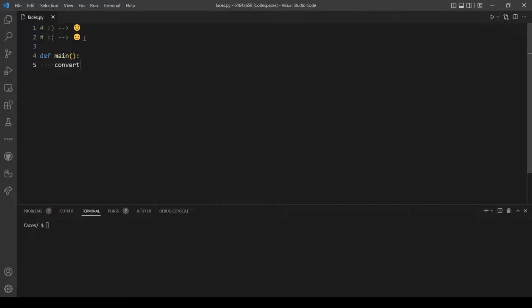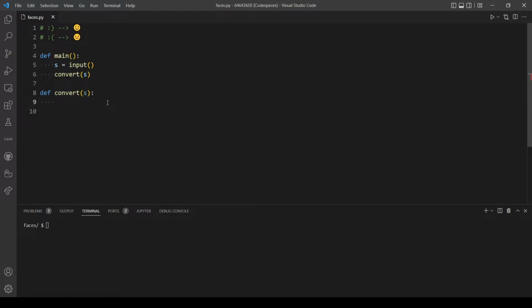the convert function. So here let's develop our convert, and actually we can make a change here. Let's take the input from the user. Let's make a variable called message, or not message because it's not really descriptive. You know what? Let's just call it s, and this is going to be the input that the user will provide. And let's make this function take a parameter, and let's pass in this parameter.